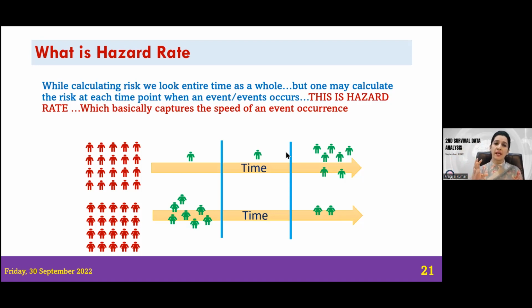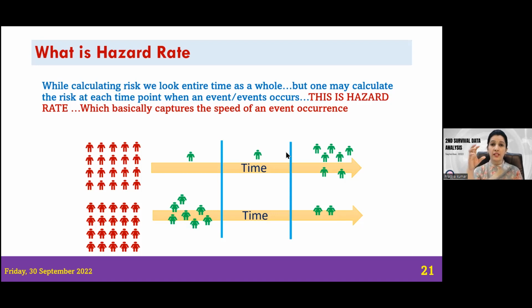Deliberately, I have not mentioned any mathematical formula here, because most of us are medicos, and somehow we don't have much knack, especially for this calculus part. Simple mathematics we can understand, but it's not needed, because as a researcher, it's more important for us to check the assumption, and if the result has come up, how will I interpret it, and in what situation should I go for a particular test. So that is more important. That's why I have deliberately not given the formula of the hazard rate.